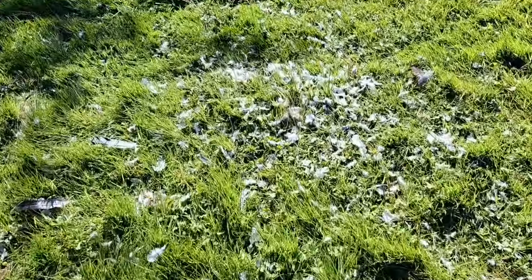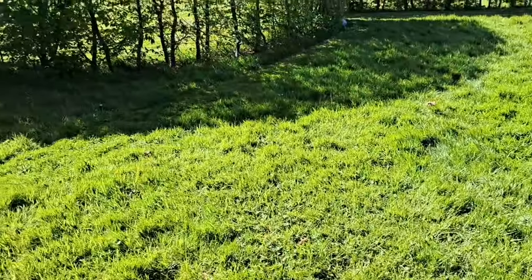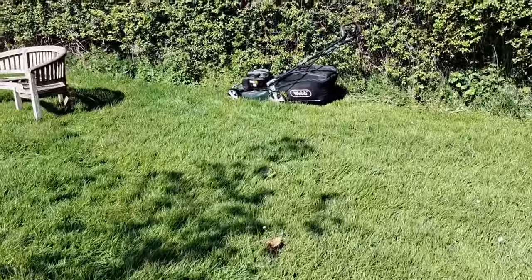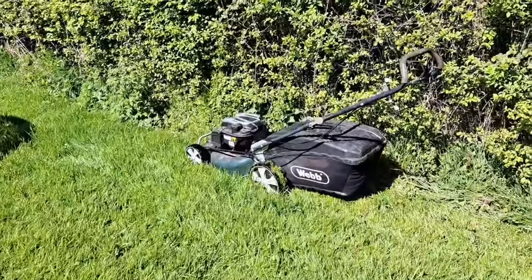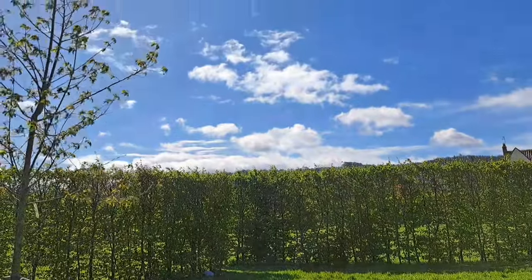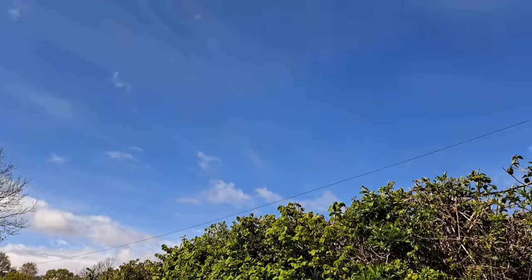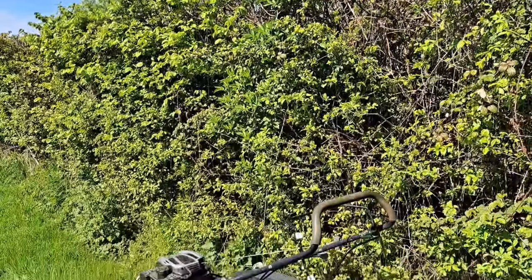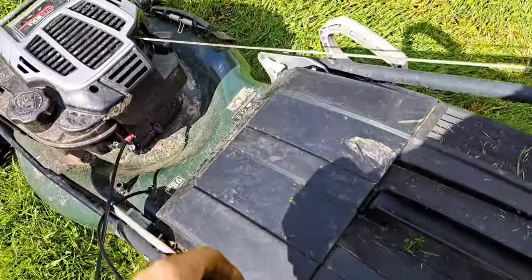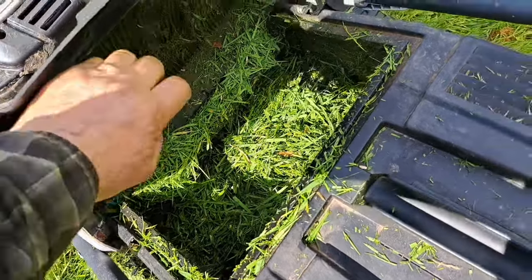Wow, look at the state of this folks — isn't nature lovely? I wonder what that was behind the hedge — it's a dog. The only thing I don't like doing is moving chairs and tables and god knows what to get around them. Anyway, look at the weather — I've got to show you that. Look at that, it's beautiful — gorgeous. Right, and this shows you how wet it is inside.